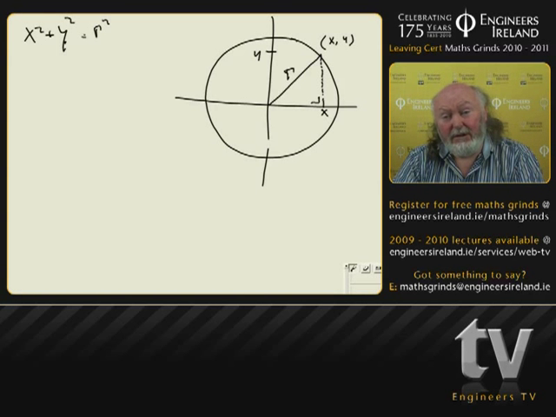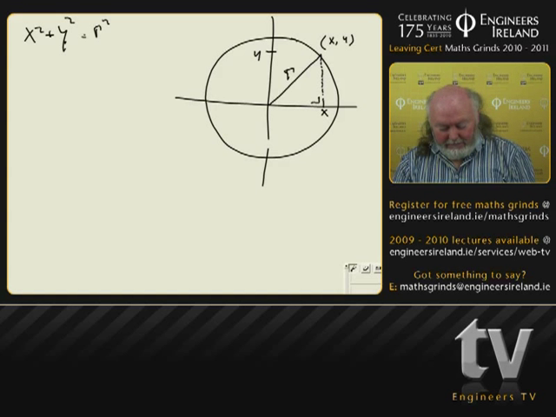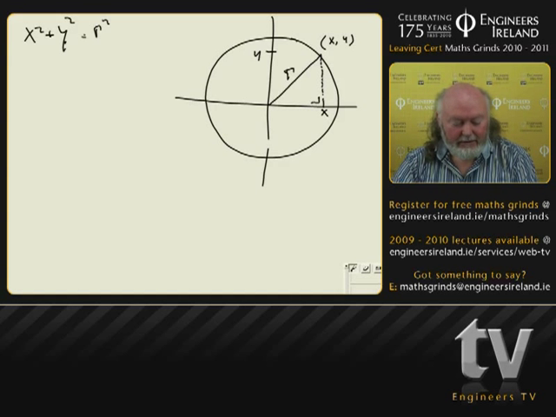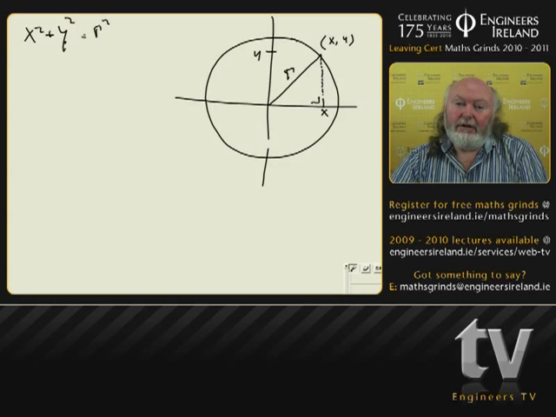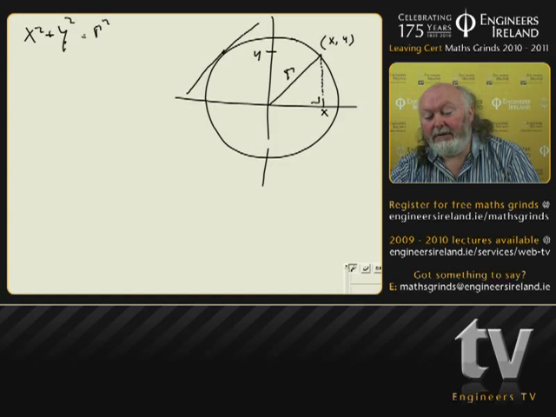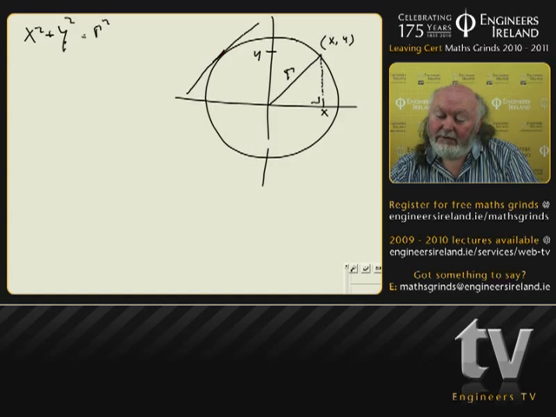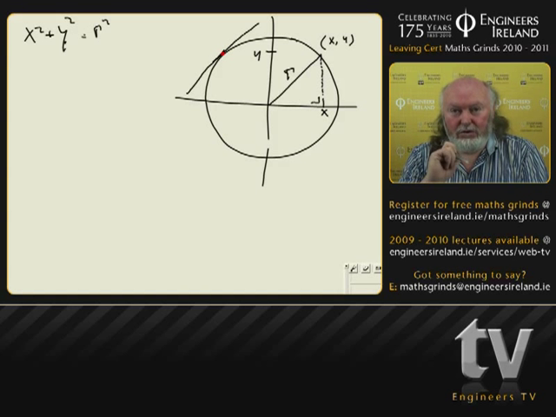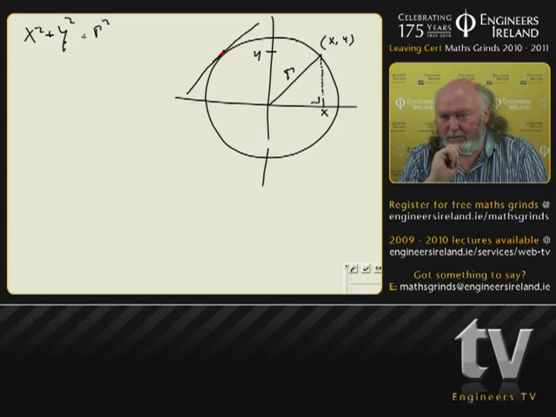So the fundamental equation for a circle where the centre is at the origin is just a statement of the Pythagorean theorem. Obviously, there's lots of nice little interesting things you can learn about this. To begin with, in these chapters, what they really want to do is introduce you to a number of concepts, and one of them is a tangent. Now, if we pick a tangent at a point on that circle, we'll say it's touching just there. A tangent just touches the circle at one point, no more than one point.